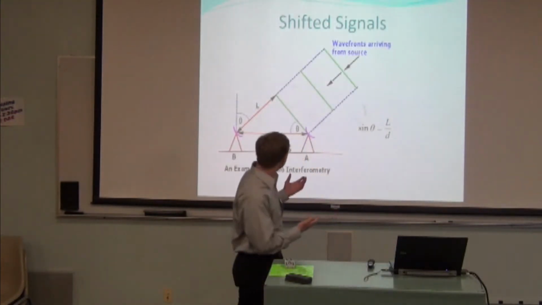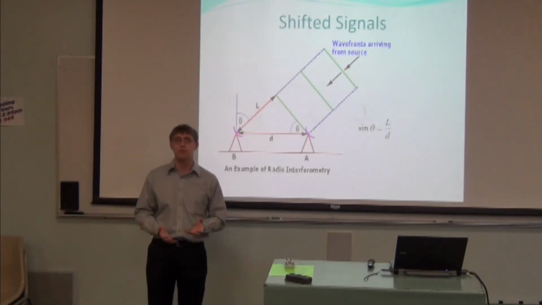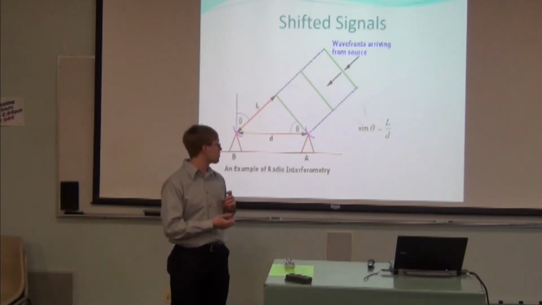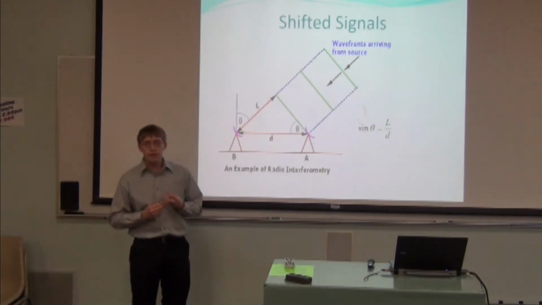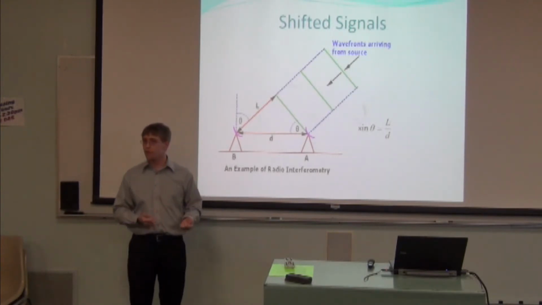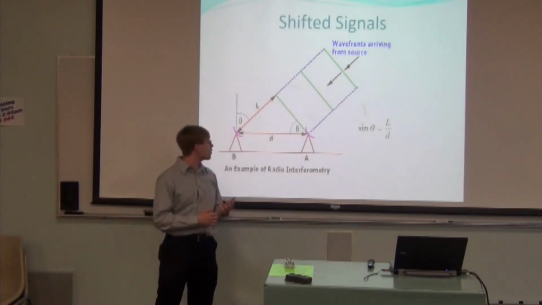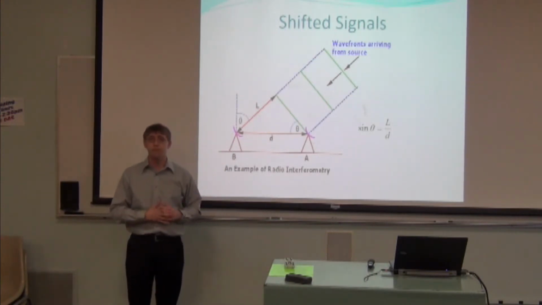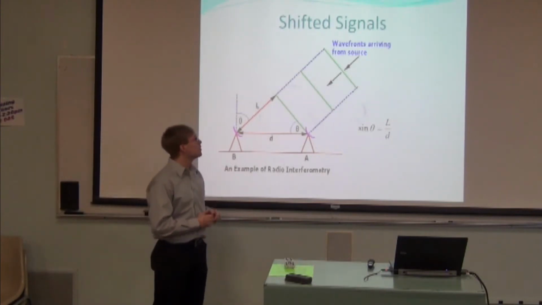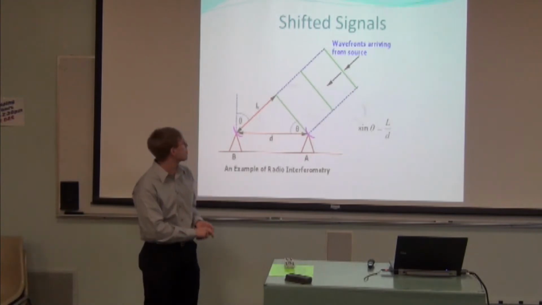But here we have to find a way to combine all this information from all these different telescopes. You can't just map it all together and have it work. It doesn't work that way. You have to take into account all these different effects from having telescopes in different locations. So here we have B and A, separate radio telescope stations, or separate antennas, and they're collecting information from a star, from a quasar, or from the 21 centimeter line, for example.